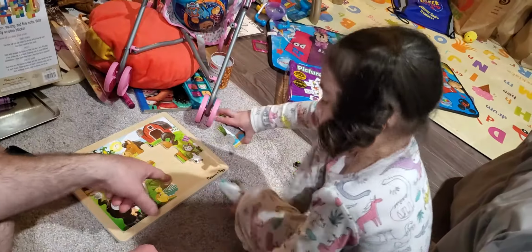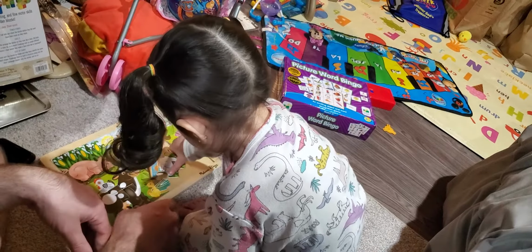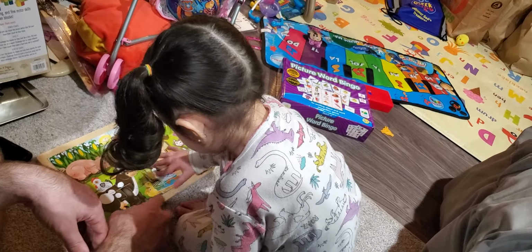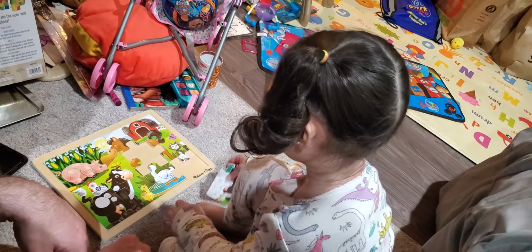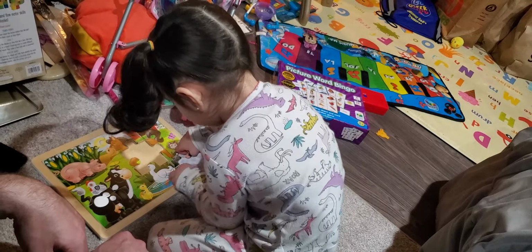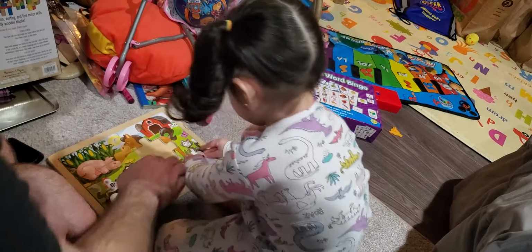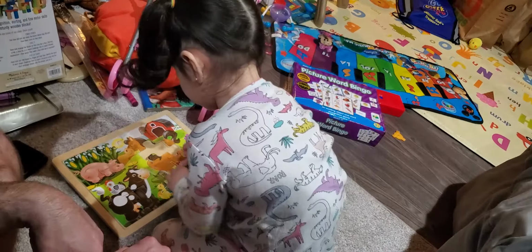You gotta turn it. It's like it goes there. You just gotta turn it a little bit. Yeah, that's upside down. Yeah, there you go. I think that's it. Can you fit it in there really well? That's one way of doing it. I know it's super tough. Oh, there you go. One more piece.